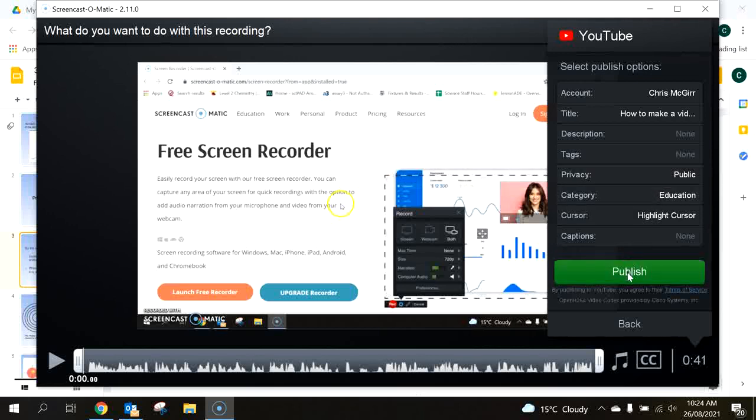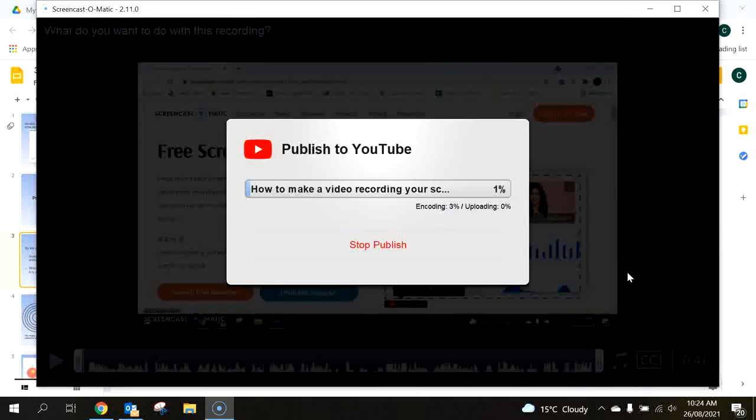Then you click publish. Remember, the video I did was 40 seconds. If your video is longer, like minutes, this is going to take quite a long time. It might take up to perhaps 10 minutes if you've made a 5-minute video. Just leave it, even if it doesn't look like it's moving. The bar's moving. Just leave your computer. Don't touch it, because that can crash it. Obviously, don't click stop publishing.